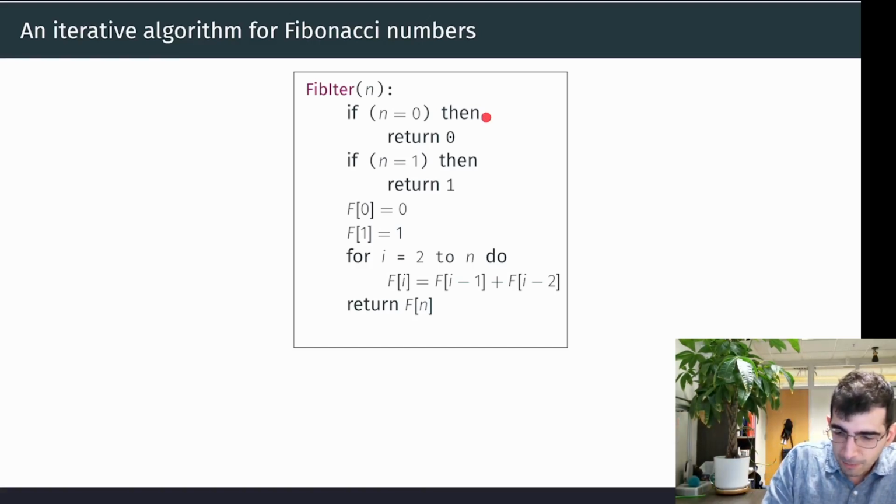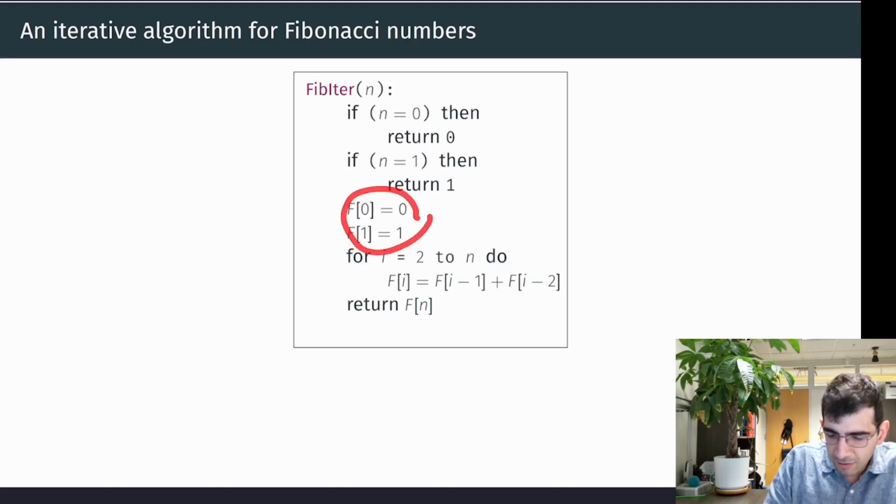You could have your base cases here, and then you have your base of the array. You declare an array for all the Fibonacci numbers.